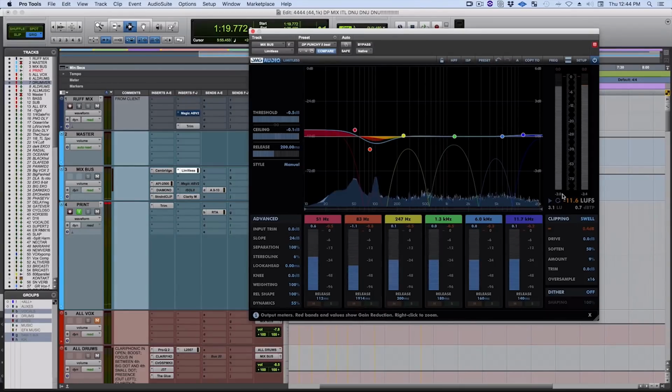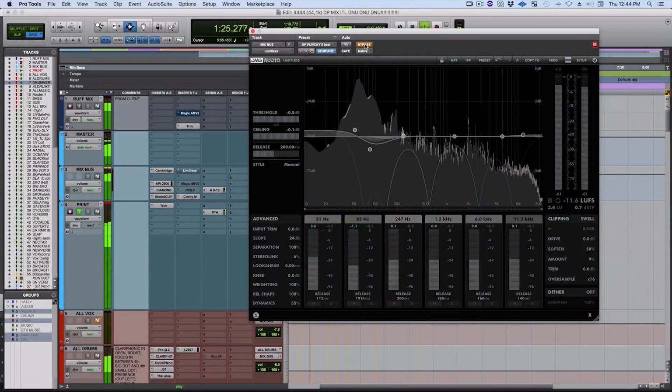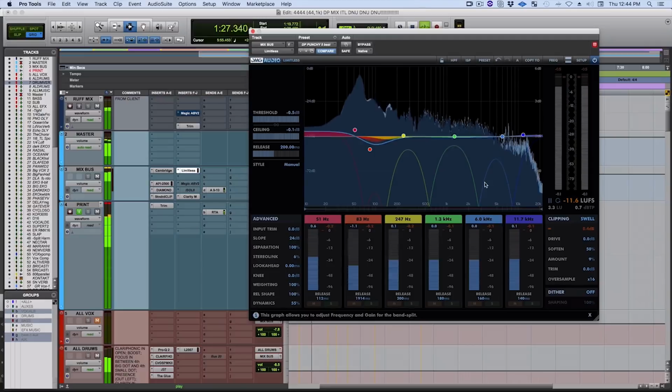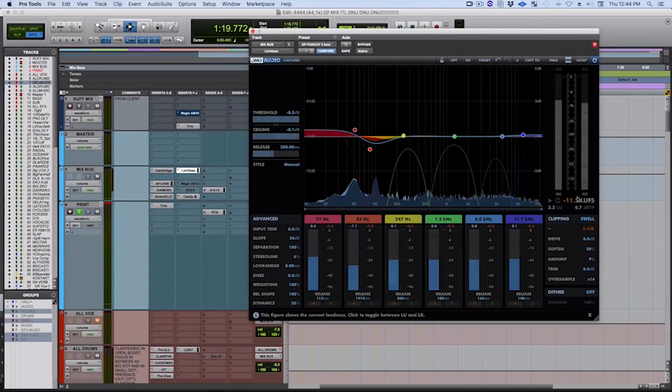And then here's the star of the show. I've spoken to you about this plugin before. I'm addicted to it. This is the LUFS setting, and this is an important number because it determines how your stuff is going to sound on Spotify and iTunes.